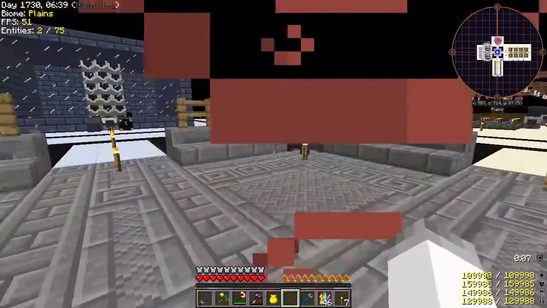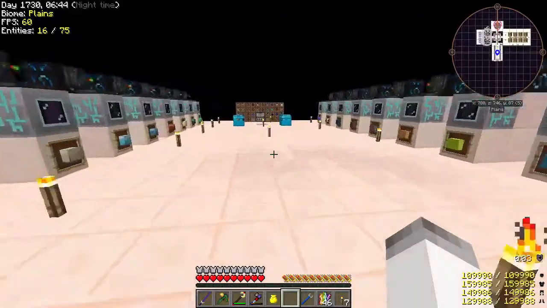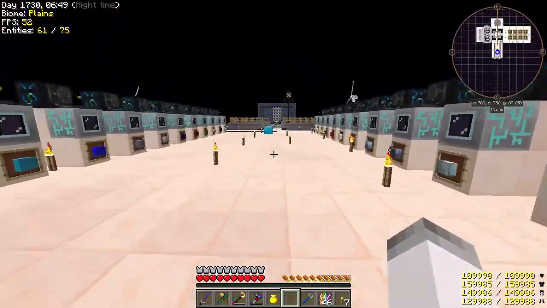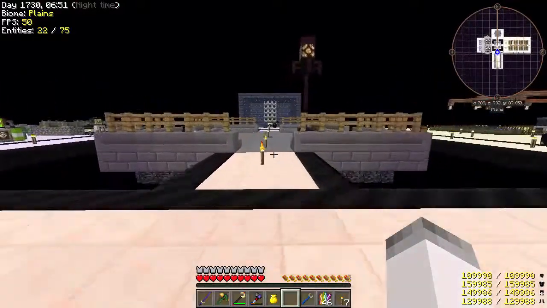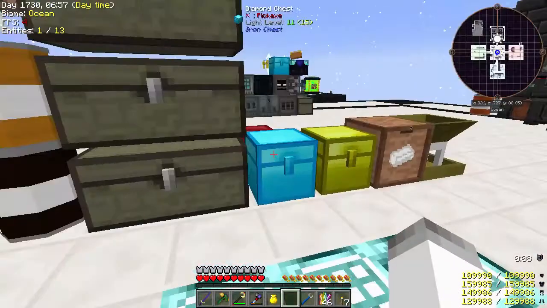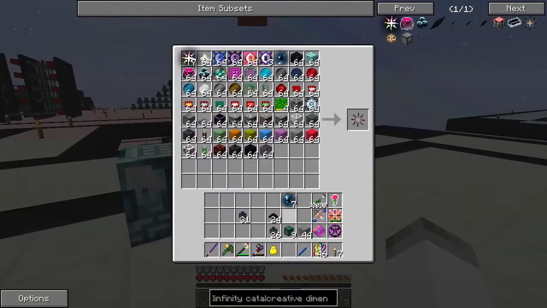So we don't need many eternal singularities. I always get turned around here. But I do have a few that I can grab. We have 14, so I can grab 7. Perfect. That's more than enough. So yeah, there's a lot of stuff to do, and we're gonna try to get as much of it done today as we can. I forgot where I was going again.